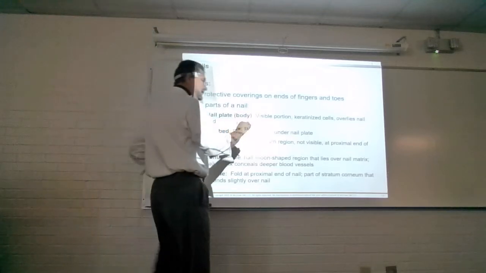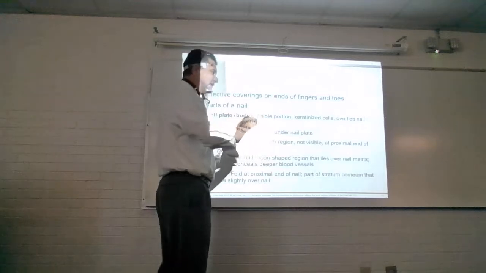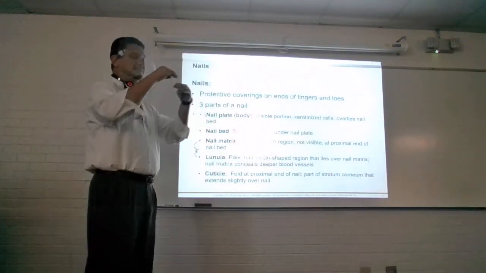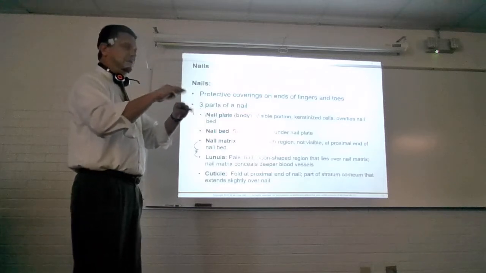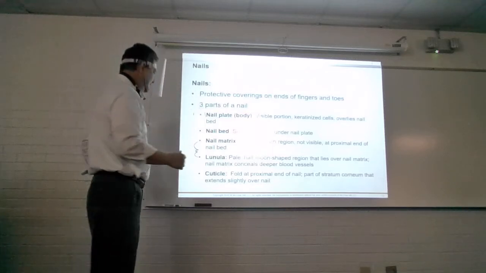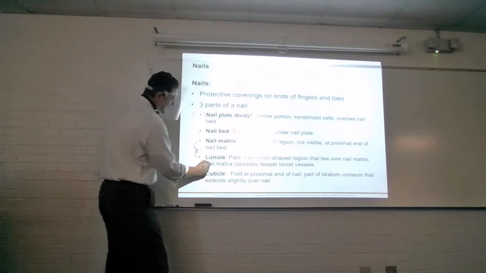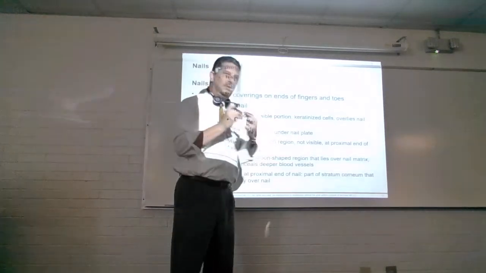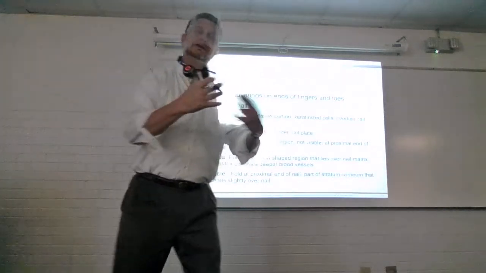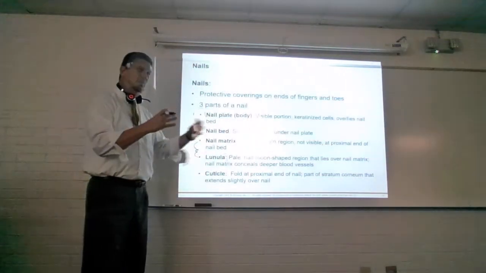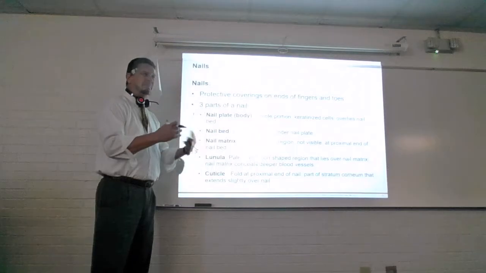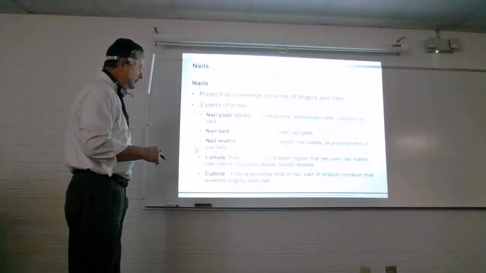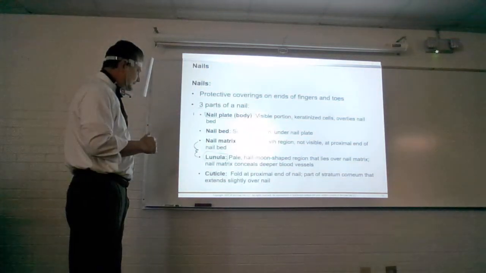This is a little area. These are the cells that are producing new cells. And these cells, unlike the epidermis that go through a process, pretty much right away turn into keratinized cells. And the lunula, all right, is the little half-moon shaped white part that you can see that is related to this matrix. So they're kind of one and the same. This is just the part of it that you can see that looks like the little moon peeking out over the back part of your nail.